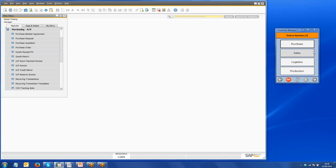So the system will automatically transfer the purchase order so that the moment when the supplier arrives, the system will allow to receive the goods. So on the RF terminal, you see the main flows that we support. We've got the inbound logistics process from purchasing to goods receipt. We've got the outbound logistics process, so from sales to shipping and delivery.